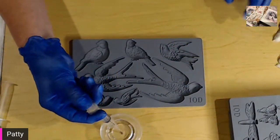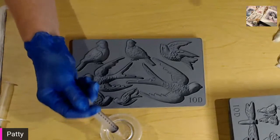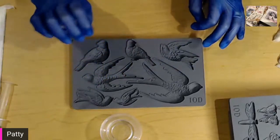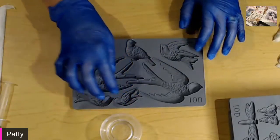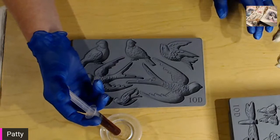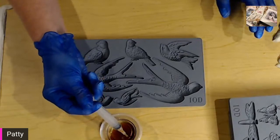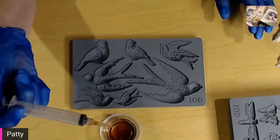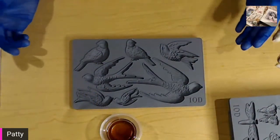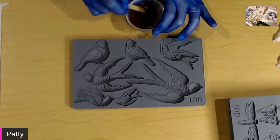So I found a new way to do this. Look at this. She's got syringes now. You know what it does, though? It keeps me under control because I'm not pouring so much that I can't get it poured in the tiny places before it starts setting up. So did you write an A on one and a B on one? Because when they're empty, you won't know which one is which. Well, actually, I thought about that, but I did not, because if you notice, it stays brown in the tip. Okay, I hope so. See? Yes. And these are pretty inexpensive, so if I only use them for one sitting, I'm okay with that.